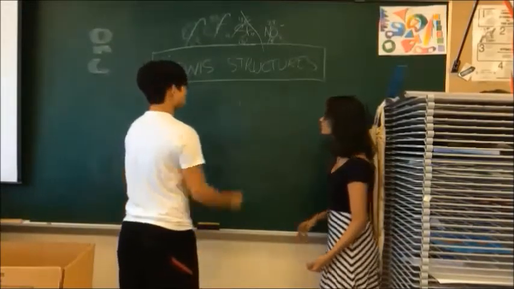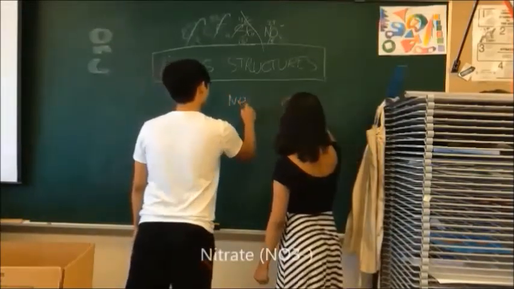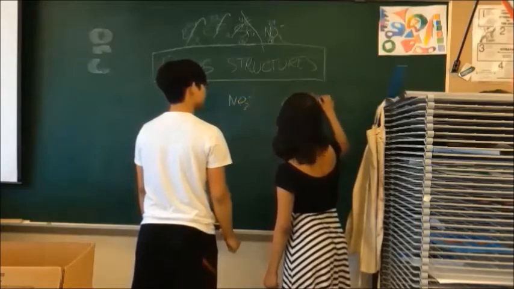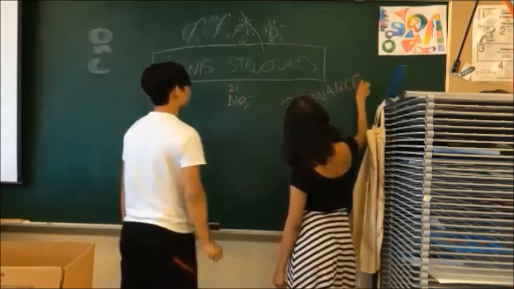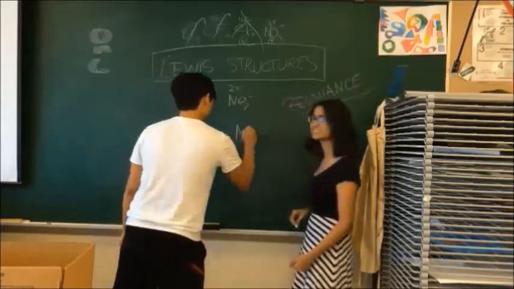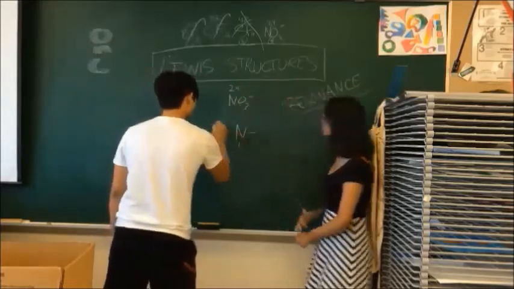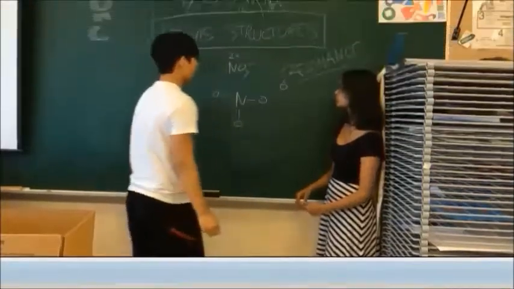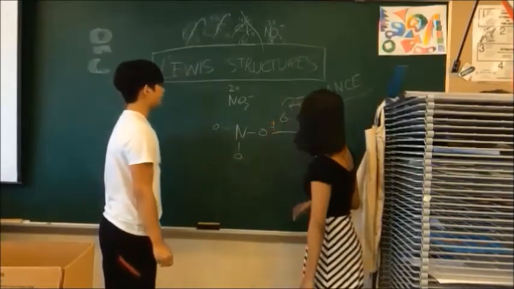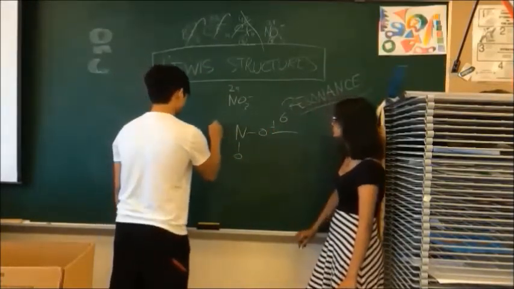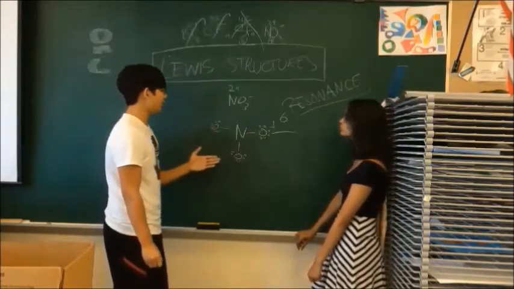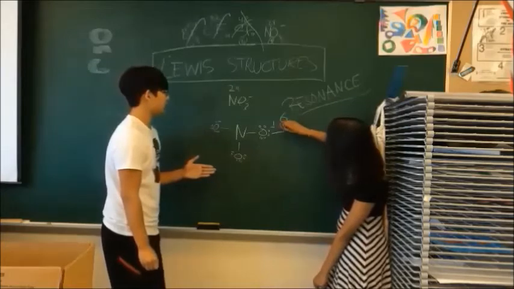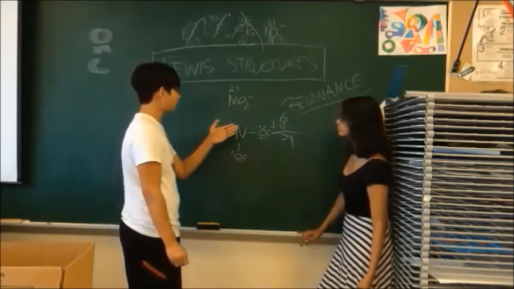We have NO3 minus with a total of 24 valence electrons. Now we start with nitrogen in the middle, surrounded by 3 oxygens. That takes up our total of 24 already. Now if we begin to fill in the rest, we have used another 18 electrons. However, we already have a deficient octet.